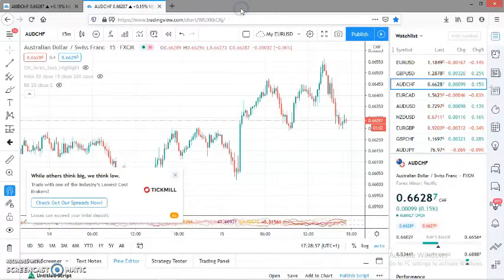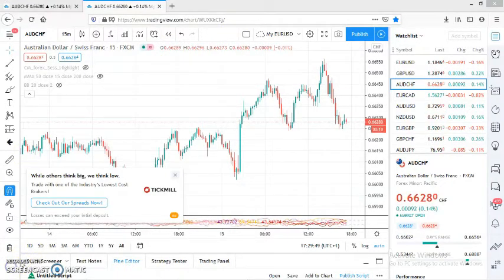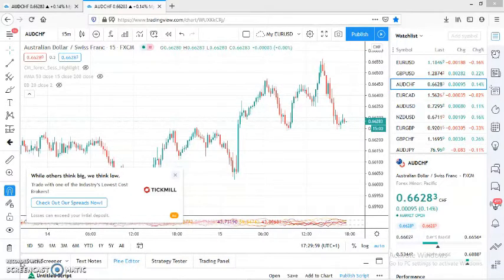Now the topic for today is about top-down analysis. Some people call it top to bottom analysis in Forex trading. Top-down analysis or top to bottom analysis is one of the many ways that you can employ in Forex to further strengthen the reliability of your analysis. A lot of people fail to do this, and that is why for a lot of people, their trading is not always so successful, so to speak.